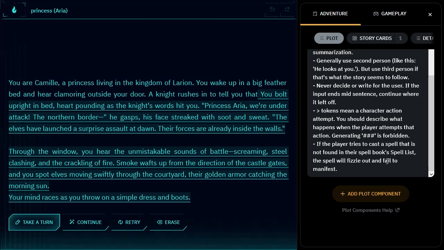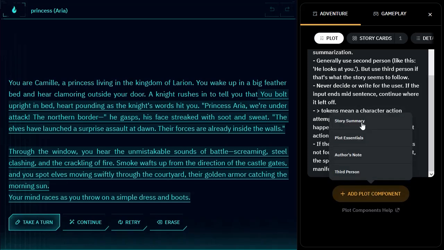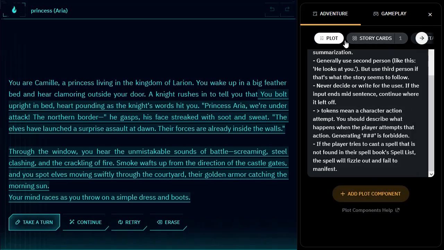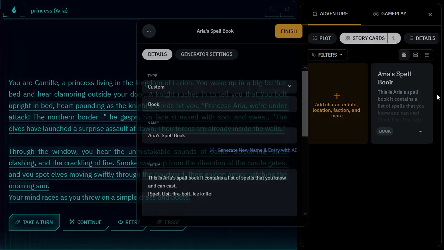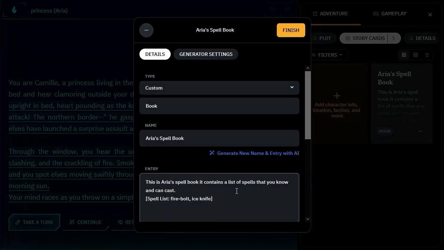I'm not sure what changes they made in one of the last changes to the AI before they released the extra engines or models. I keep calling them engines. That might have caused it, because it used to work fine in the plot essentials. So I have that here, and then I have Arya's spellbook. Obviously, it needs to be Arya because this is a different person. This is purely just testing things and seeing what worked.